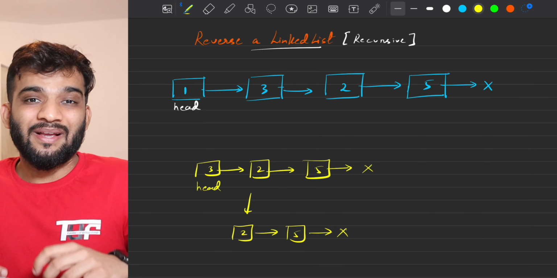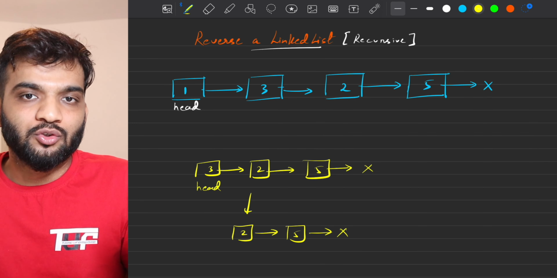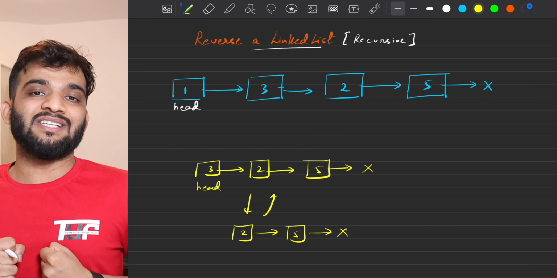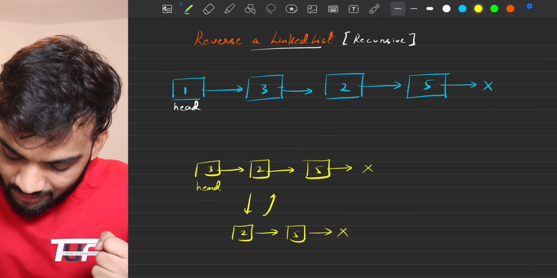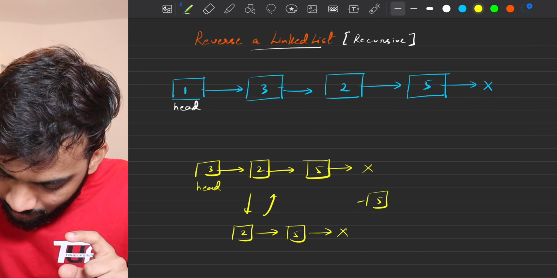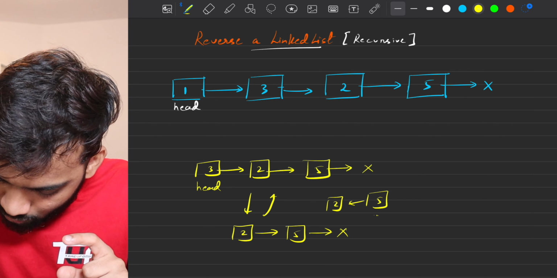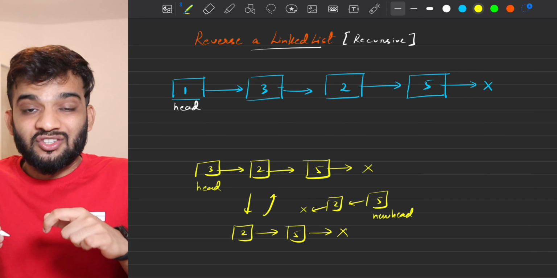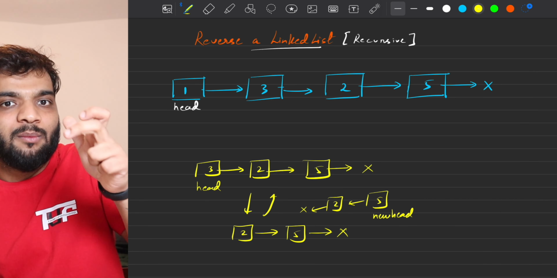So basically a linked list with 2 nodes. What will the sub problem return? The sub problem will solve itself and it will return a new head starting from 5 pointing to 2, and the 2 is pointing to null.